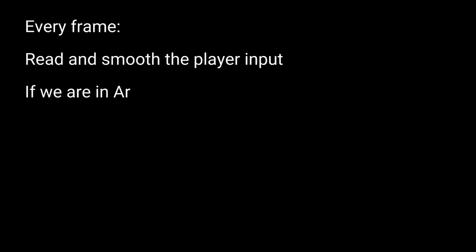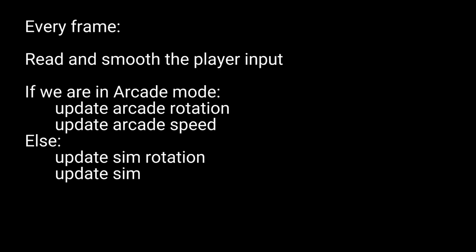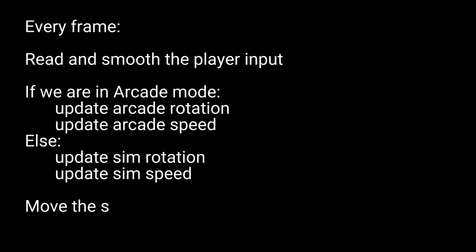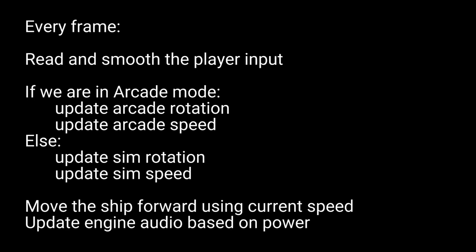So here's some things that we're going to need to handle every frame. Reading and smoothing the player's input. If we're in arcade mode, we're going to handle updating the arcade style rotation and the arcade style speed. If we're not in arcade mode, then we're going to update our sim rotation and update our sim speed, because those are going to be calculated in different ways. And then we're going to move the ship forward every frame using whatever our current speed is that we've calculated. Then we're going to update our engine audio based on our power level. So at a very high level, meaning not getting into the details, that is pretty much the whole controller.